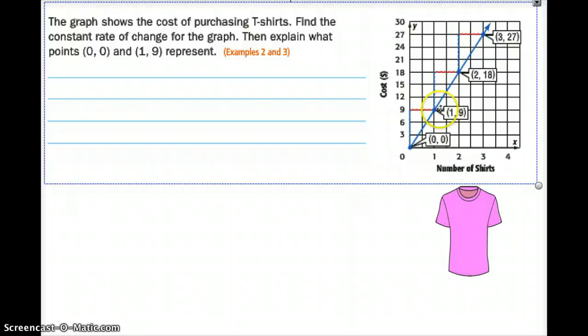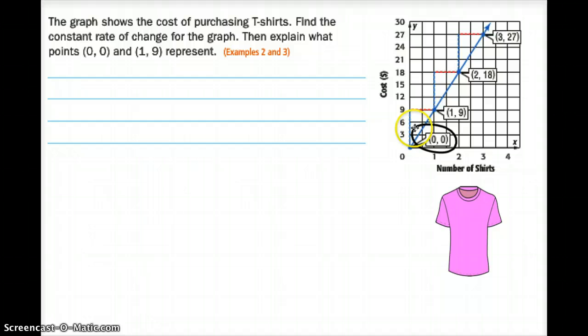If I look at my graph right here, I'm going to pick these two coordinate pairs. I think they're small and easy numbers. I am then going to label my y's and I'm going to label my x's. And from the last slide, we're using this formula: y₁ minus y₂ over x₁ minus x₂.